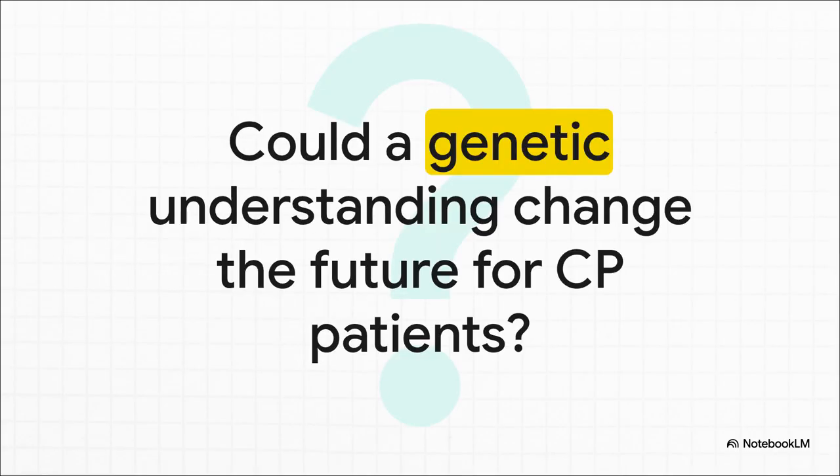So let's end with a thought for the future. Right now, so much of what we do is reactive. We're managing complications after the damage is done. But what if that could change? As we learn more about the genetics, about the real root causes of this disease, could we see a shift? Could we move from just managing the fallout to actually stopping the progression in its tracks? It's a really exciting thought, and it means the whole outlook for these patients could be completely different, maybe even sooner than we think.